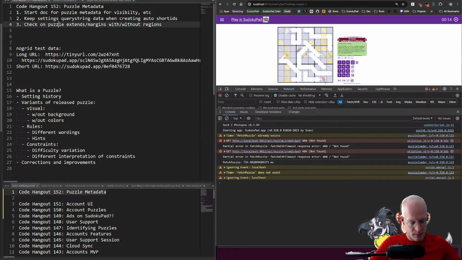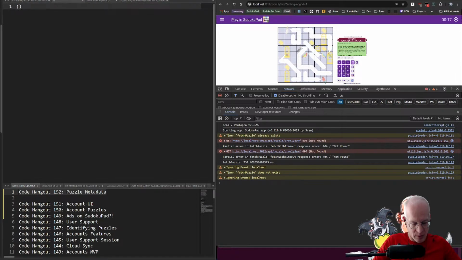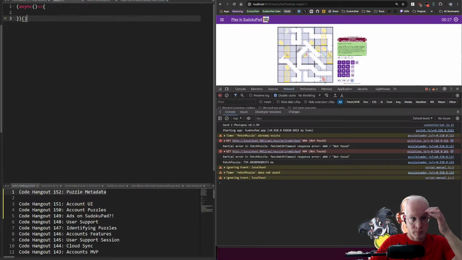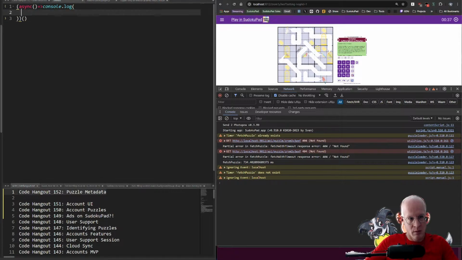So, let us do something useful here. I'm just going to pull the actual raw data of the puzzle out for now. So, get puzzle ID. Await puzzle loader dot fetch puzzle.